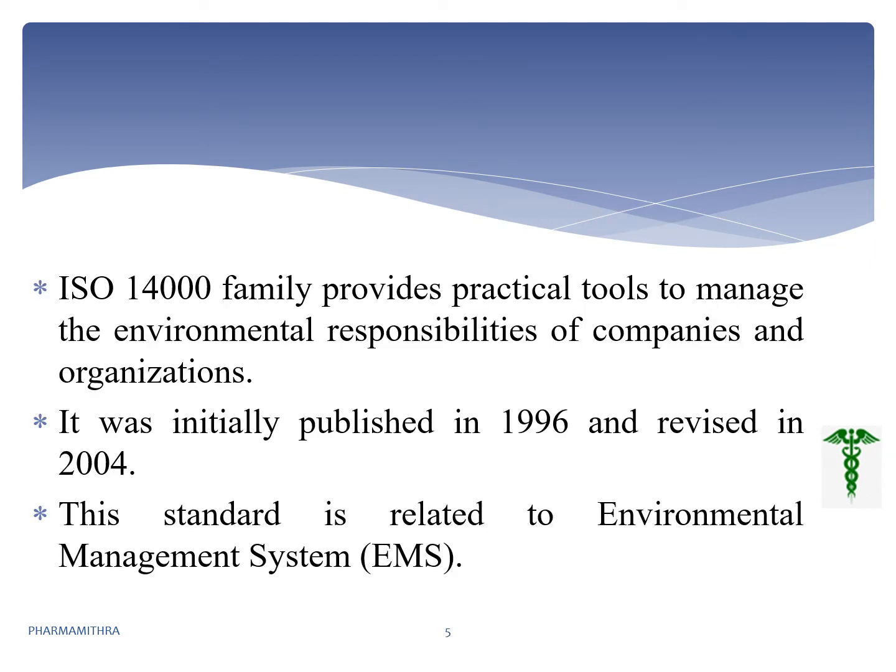So next we are going to discuss in particular the ISO 14,000 family. So in ISO 14,000, it gave more stress to how we can manage the environmental responsibilities of the companies and organization. So this ISO 14,000 was initially published in the year 1996 and this concept revised in the year 2004. So we are calling ISO 14,000 is related to environmental management system, EM and EMS. Okay, so in the entire 14,000 we can see these two terms EM as well as EMS, that is environmental management system.